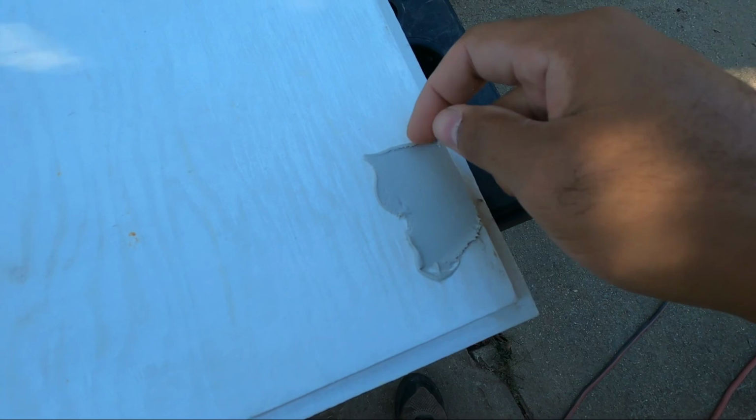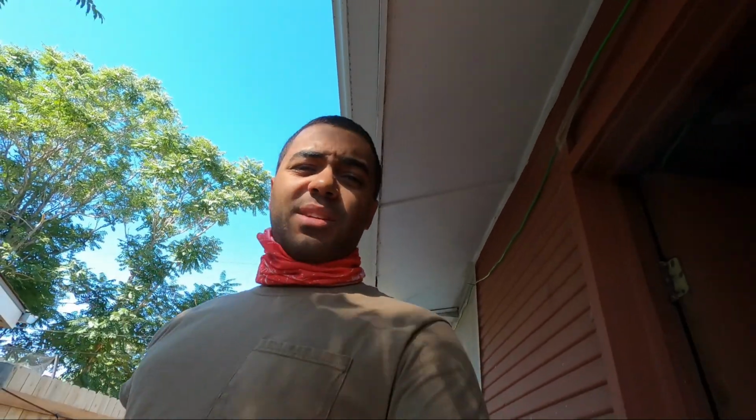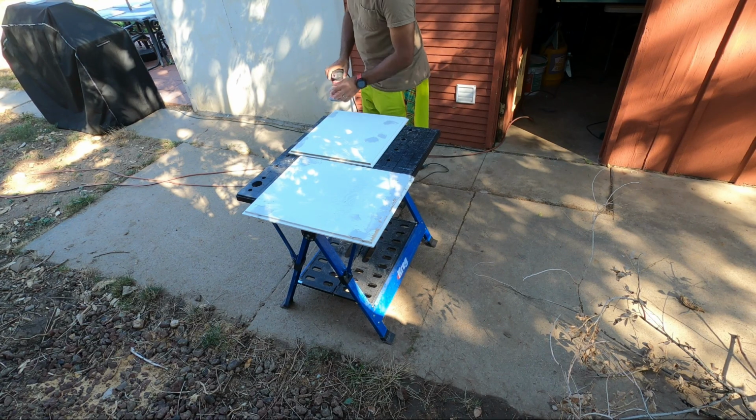Alright, this stuff is now hard. I'm gonna get sanding, this time with this protection. Not really protection, but a little bit of a filter, just to keep that stuff out of my lungs.